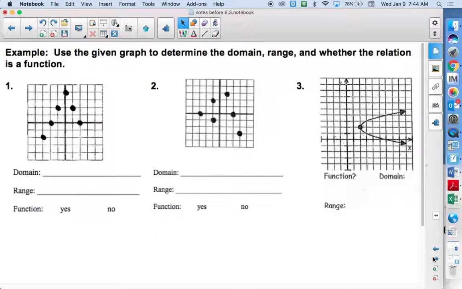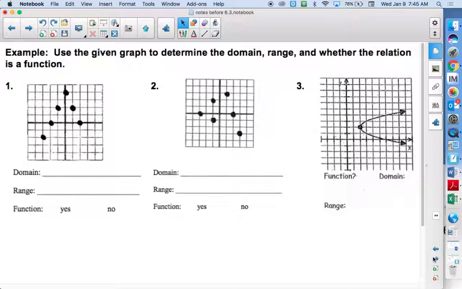So there are 3 problems here. And then we're going to go over a couple more vocab, and we're going to try and then continue to work on domain and range. But the first one here, we have a set of points that are not connected. Don't connect the dots. They're supposed to just look like this. And it wants us to find the domain, the range, and then just decide if it's a function or not.